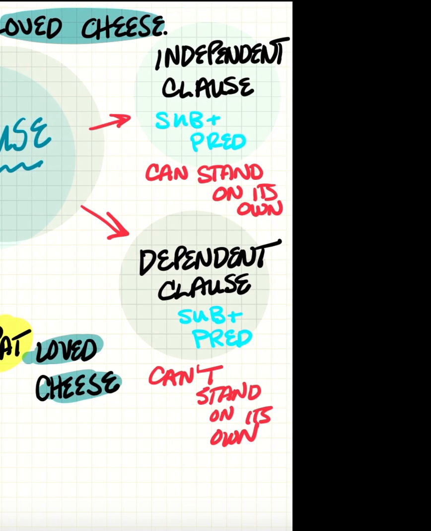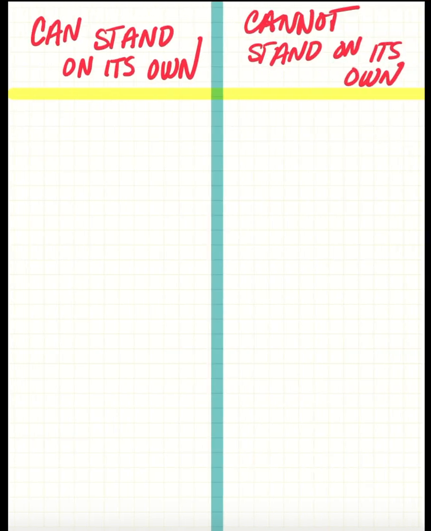All right. So how are we going to divide up these elements in a way that makes the most sense when we're trying to learn our rules of punctuation? Well, we're going to divide all our syntactical elements into two categories. Can stand on its own, cannot stand on its own, right? Now we already know the list of things that can stand on its own, very short. It's an independent clause.